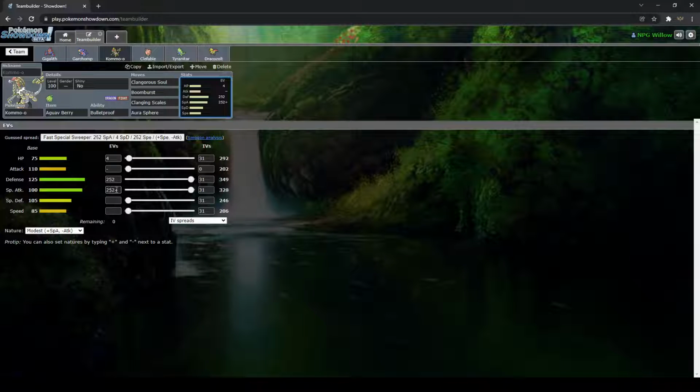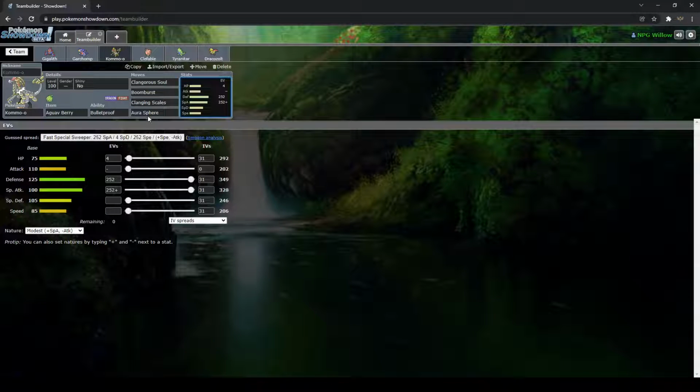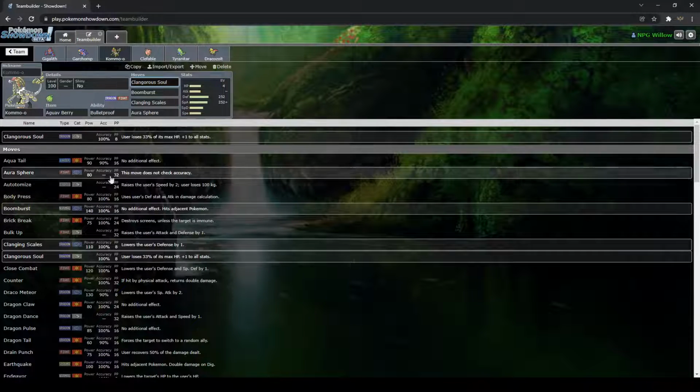That being said, we have max special attack, max defense with a decrease, with it being Modest Nature. I went with boosting defense since Clanging Scales does lower our defense by 1 each time we use it, and it's likely that will be the move that we use the most. So we'll likely also be needing to switch out with our already lost HP to Clangorous Soul.